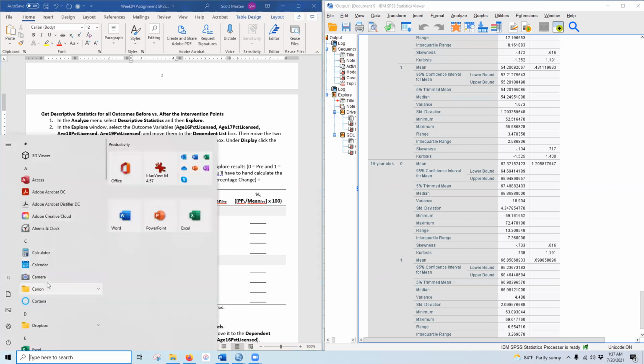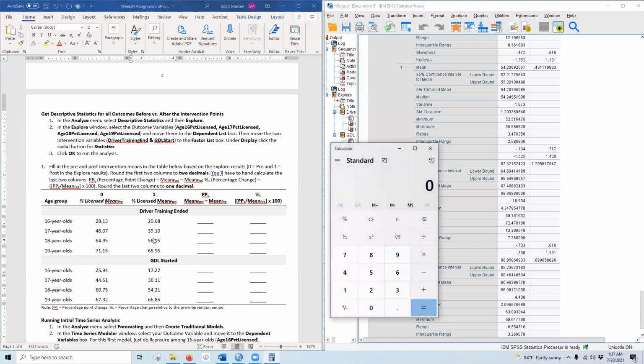So let's see here. I need our calculator. So it's mean post minus mean pre. So it's 20.68 minus 28.13. You get negative 7.45.